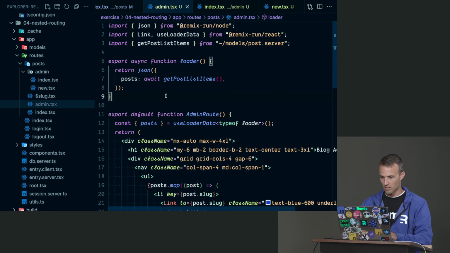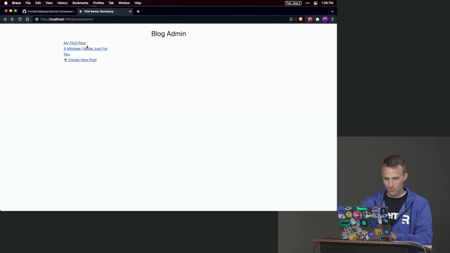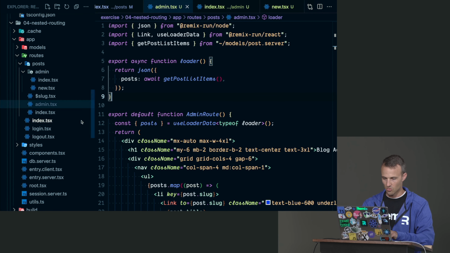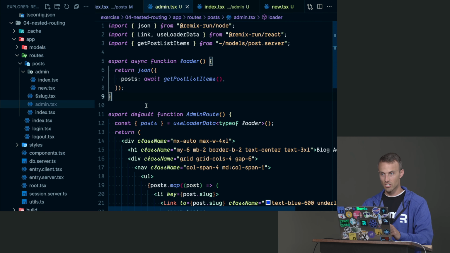There's one last piece here, though, that needs to be done. So if I go create new post, nothing happened there. When I'm on admin, I'm not seeing the link that lets me create a new post. So what's going on? What's going on is this admin.tsx module is a parent route. It's a layout route. It's responsible for laying out its children.